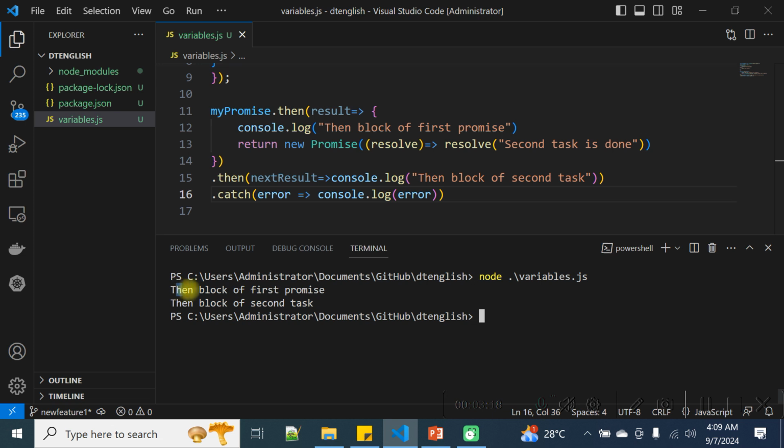So then block of first promise, then block of second task. So we have the promise chaining executed. In case you want to print the second task is done, you can just print the next result also, no problem.